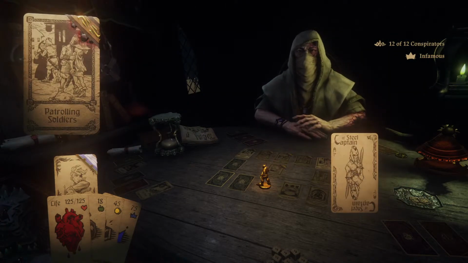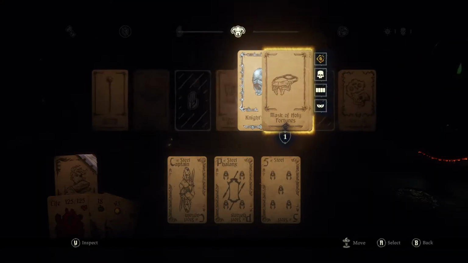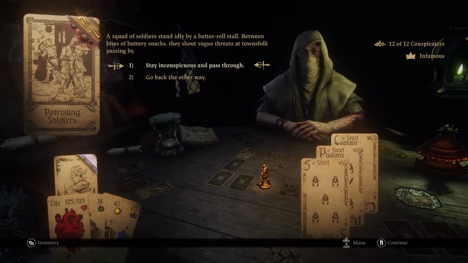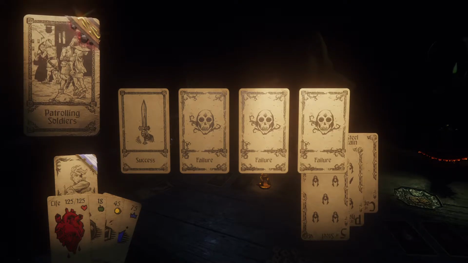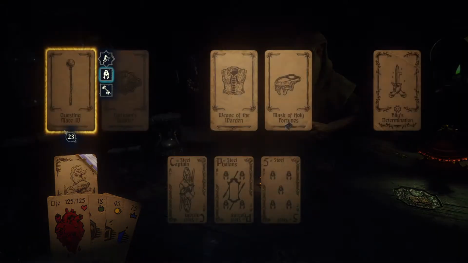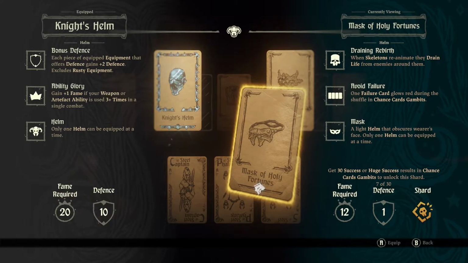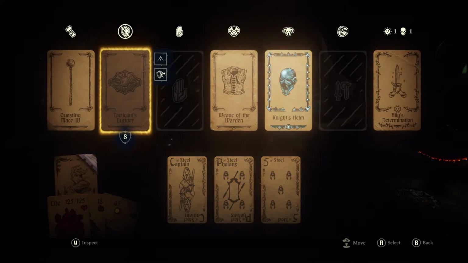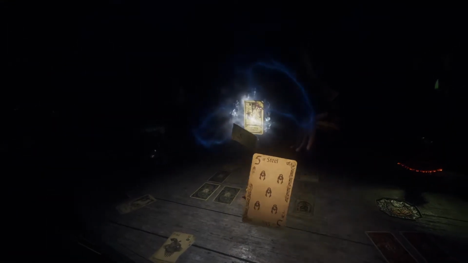Let's see if we can get some... I guess if you really want to, you can... really again? Well, while we're here, let's use this. Avoid failure. It saves us from going one. I believe this one, right? No, not quite. So that's thanks for nothing. What do you need to do for this actually? Ooh, chance card gambits. Well, one day Muscovy fortunes, one day. The rest is fine. So, Captain of Steel again.